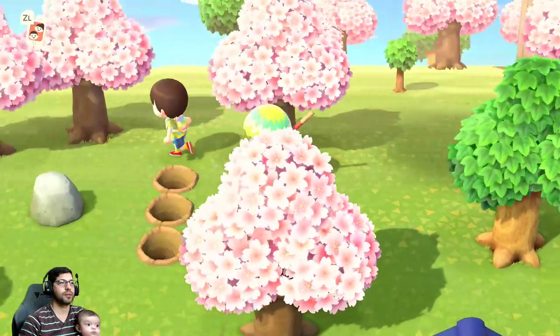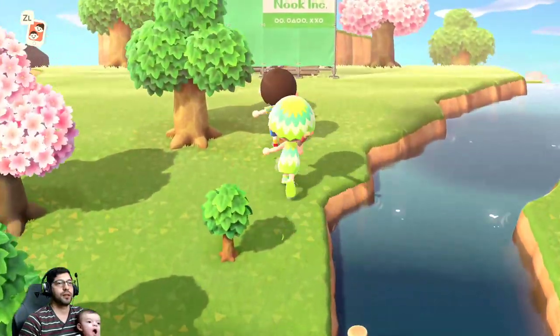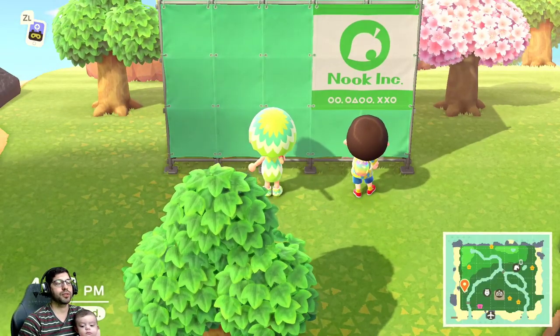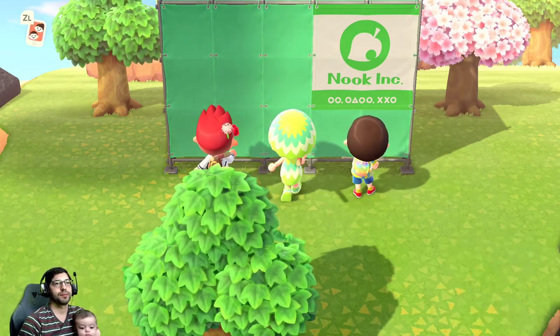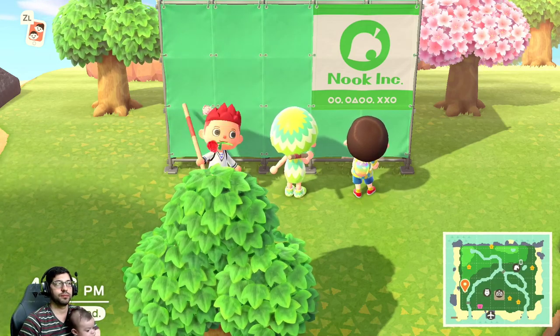I'll follow you, Fireboy. Oh, this over here? This is the Able Sisters, the clothing. I think it was Mabel, the one that I was talking to. It'll be open tomorrow.